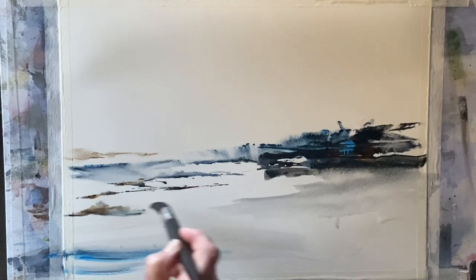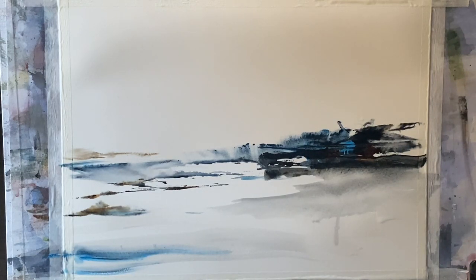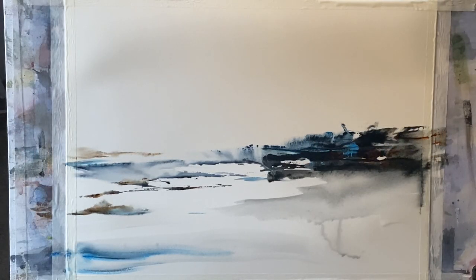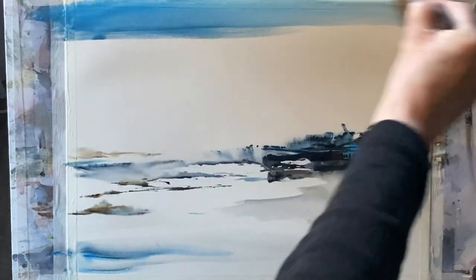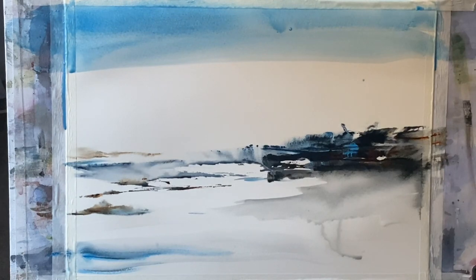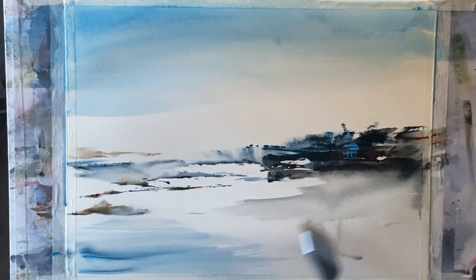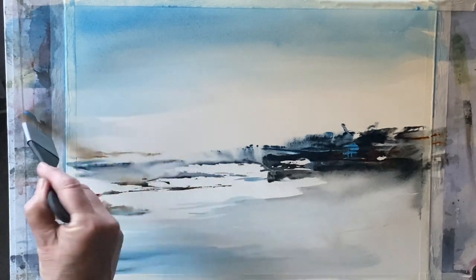So then I will use my brushes to soften edges and pull down some of the paint, because my board's at an angle, so if I wet the page more with my brushes, then the paint will begin to flow. And now, while the sky area is still damp, I'm going to introduce plenty of my cerulean blue. So using a wash brush, I've dipped into the cerulean blue that's left on the card. There's still plenty of it there. And I am now brushing it in horizontal brush strokes until I get a nice smooth wash, and then brushing some across the foreground and the midground as well to balance things up a bit.